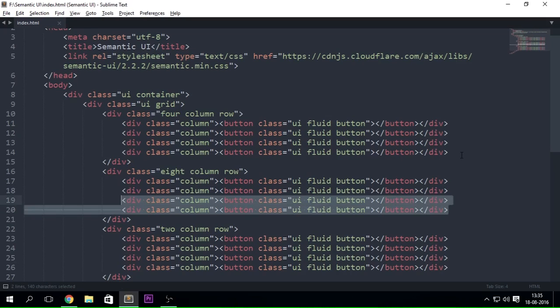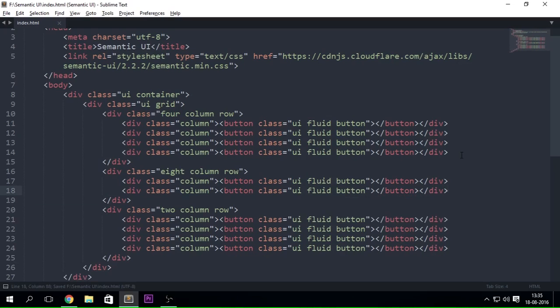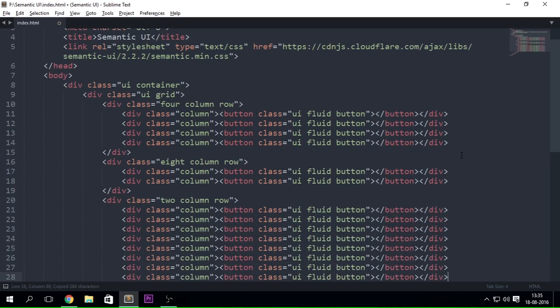So because it is going to be an 8 column row, I can remove 2 of these because 2 times 8 is equal to 16, so that takes up my 16 column grid. And down here, I just have to copy it another 4 times. I guess I'm just gonna be doing this, and you can simply see it.